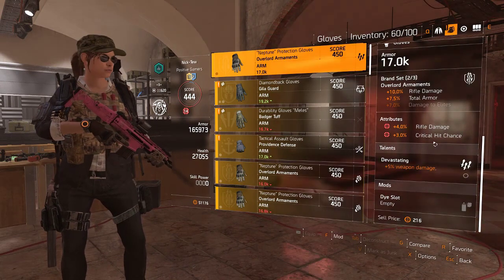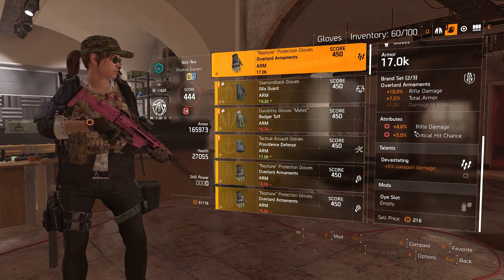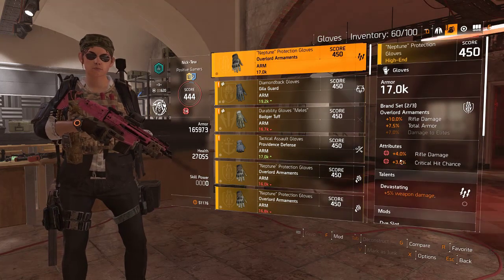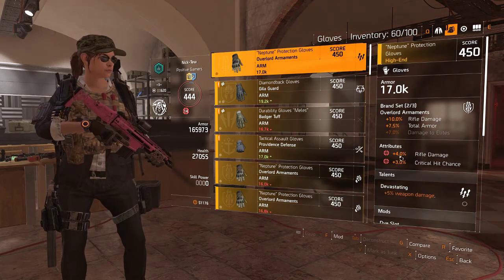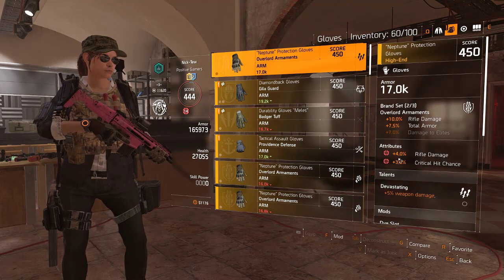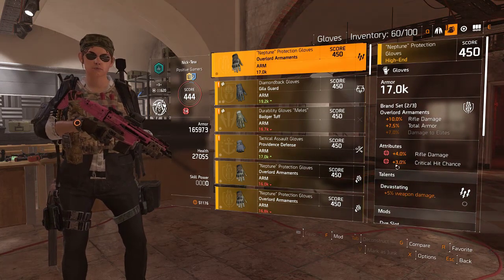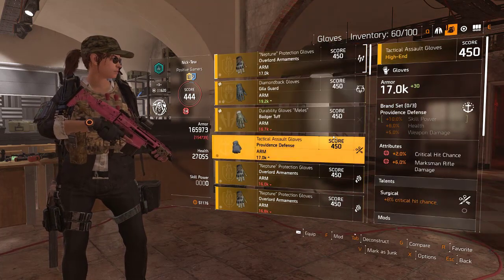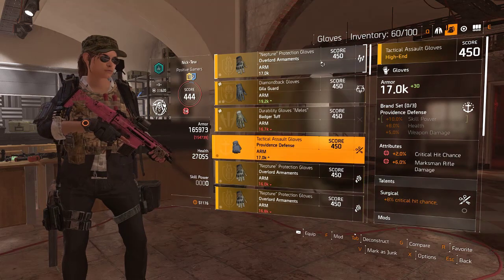For the gloves, my gloves are kind of scuffed. I of course want Heraldic gloves, but even though I don't have Heraldic gloves, these still aren't even that good. You ideally want 2 red attributes here, being rifle damage and crit hit chance. If you aren't at crit cap, I believe you can get crit damage. I might be lying to you, maybe you can't get crit damage.